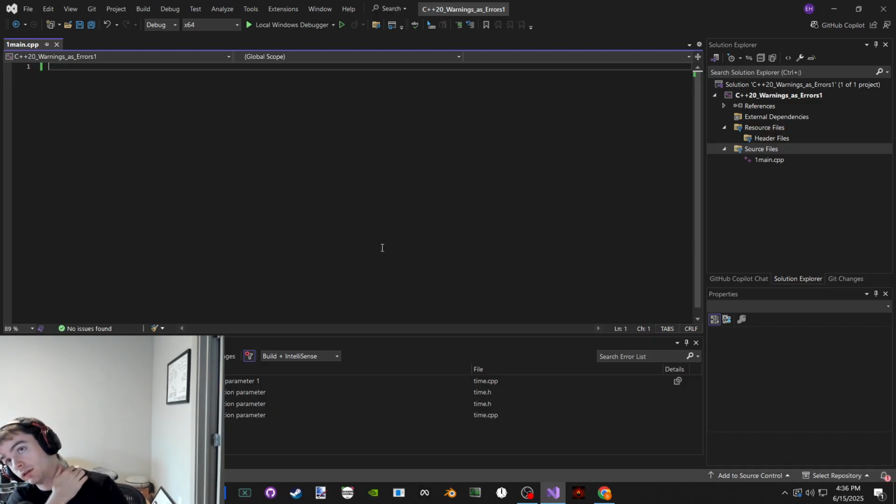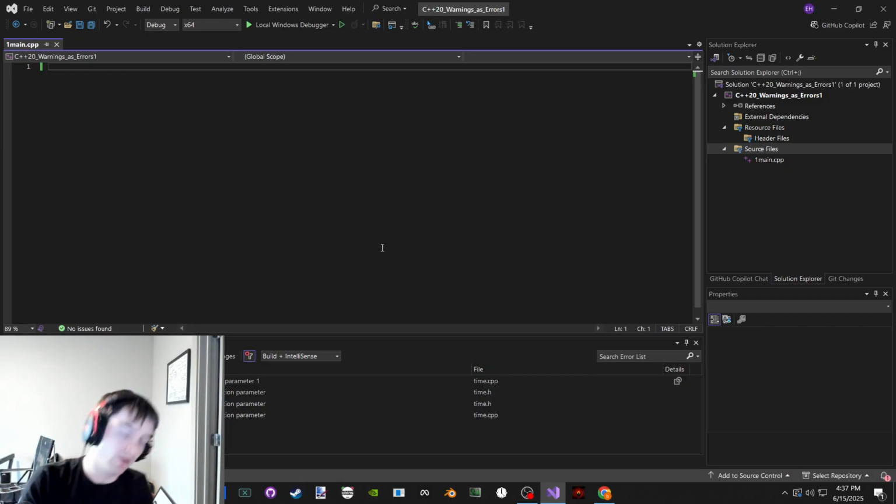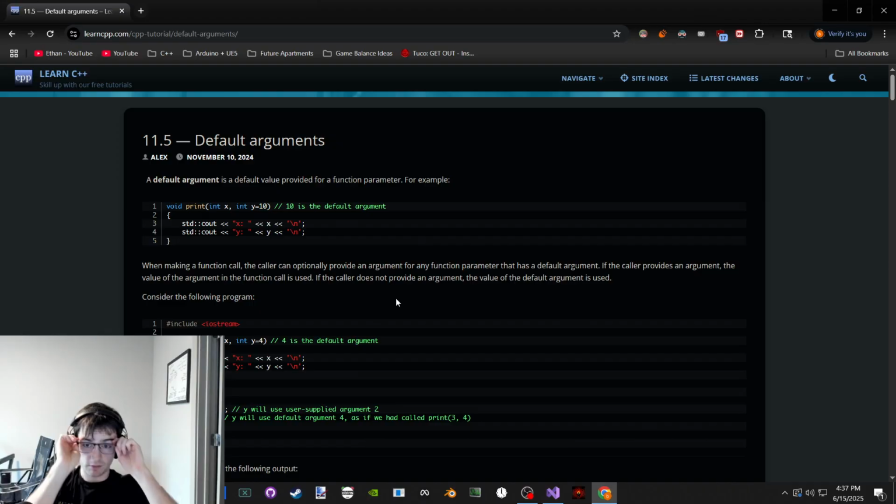You can just call it empty. Or if it's an int and then a default float, you can just call it with the int and leave the float because it's a default parameter. But okay, fine, I guess they're called default arguments. Why is it called a default argument? The default value provided for a function parameter.